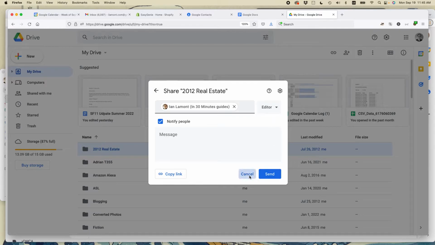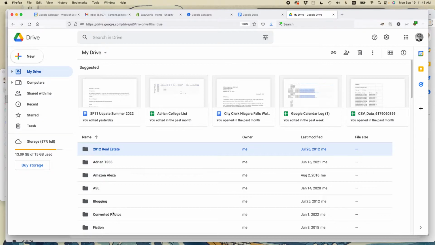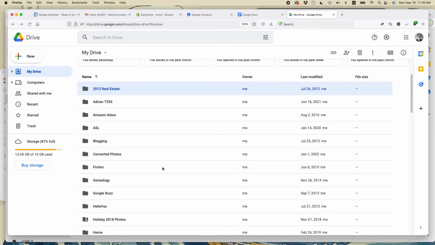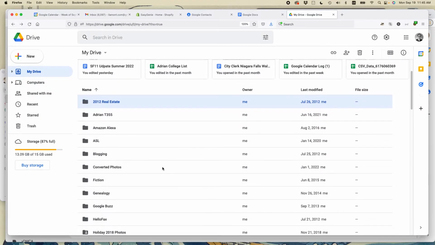The issue that comes up with that is, what if you have too many folders that you want to share, and it's really a pain in the neck. Like I might have 20 or 30 or 40 or 50 folders here, plus individual files that I want to share. What's a more efficient way of doing that? And the easy answer to that question is you can start basically putting folders into another folder.